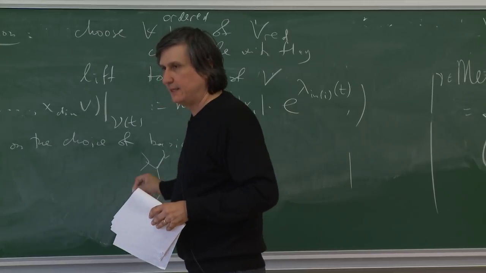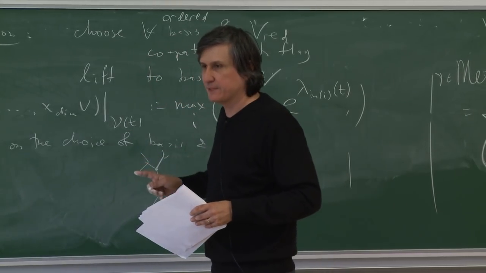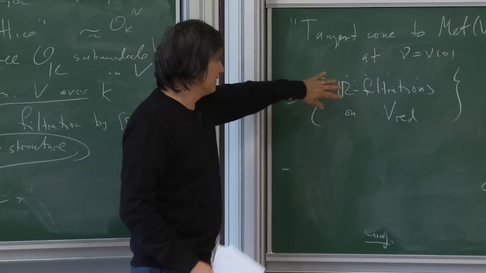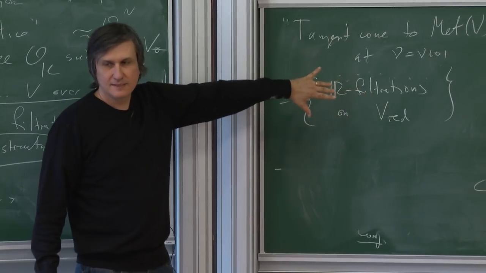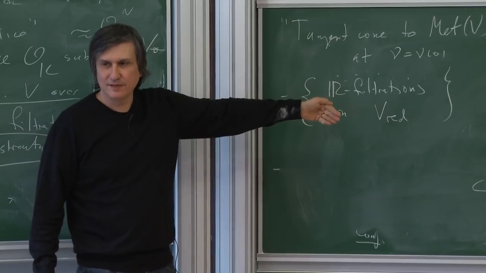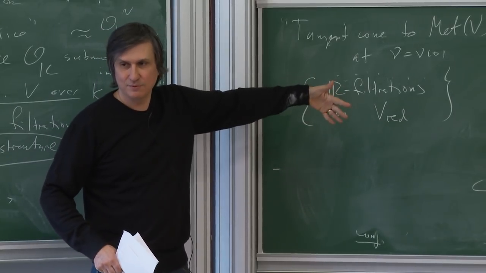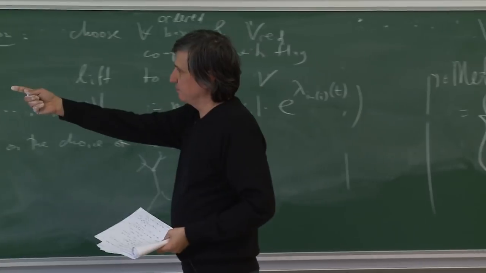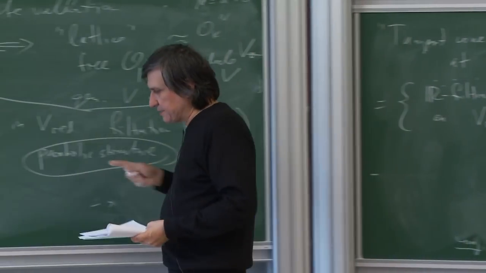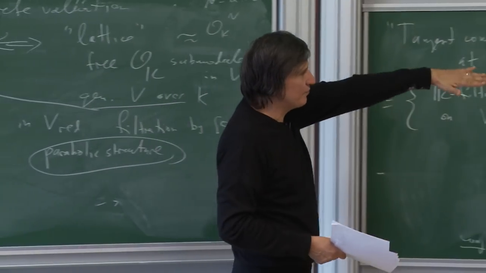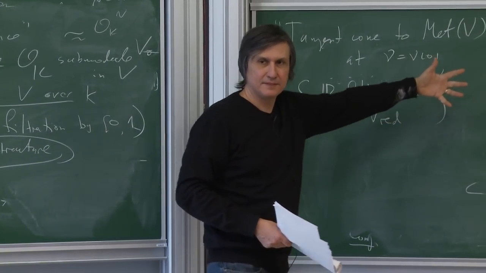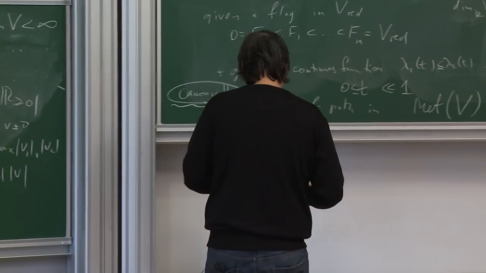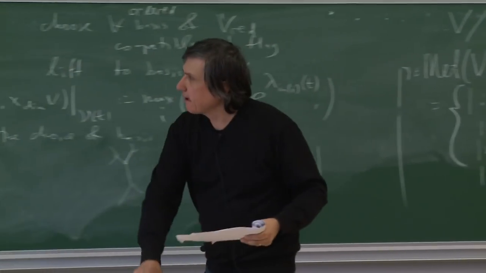but in the simplest example it looks like a tree and so on, and so the tangent space is not a vector space, but it's still a cone: you can multiply by positive real numbers, and this set of R-filtrations is something which you can multiply by positive real numbers. You can multiply terms of the filtration by any constant bigger than zero, and it collapses to zero when all terms of the filtration are zero. And the claim is that the tangent space is canonically isomorphic to a neighborhood, so you get a kind of exponential map by this construction.